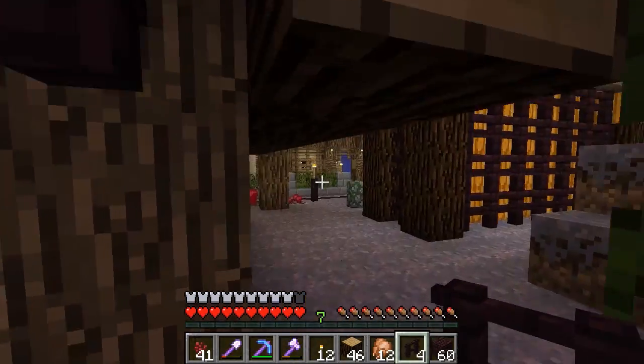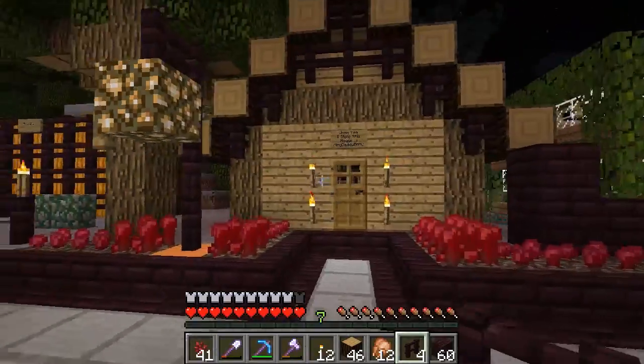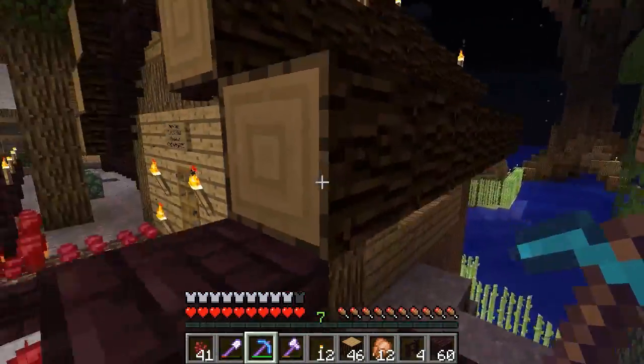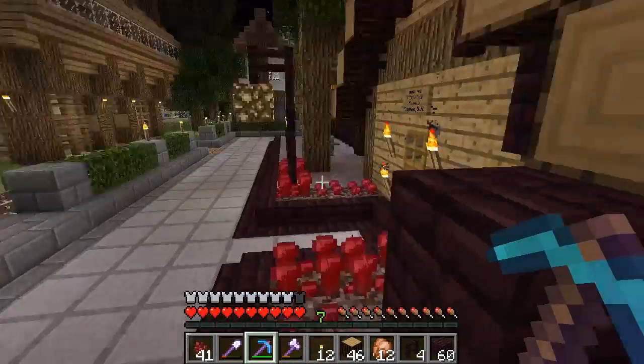Okay, so we've got our darker roof on top here. We've got our netherwort lawn. We can go ahead and, let's see. For now, I guess I might want to come back and figure out what I'm going to put in the up top here.